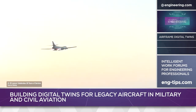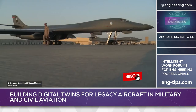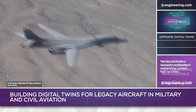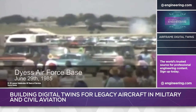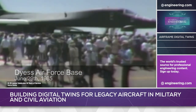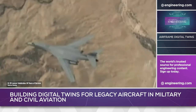The B-1B Lancer is a large, supersonic, strategic bomber currently in service with the U.S. Air Force, alongside the stealth B-2 Spirit and the venerable B-52 Stratofortress. But the airframes are old. The original design dates to 1974, but changes in the mission profile and the escalating cost of the program deferred procurement until 1981, when the Reagan administration ordered 100 advanced B-1B versions. The first production aircraft rolled out in 1984, with the final unit delivered in 1988.